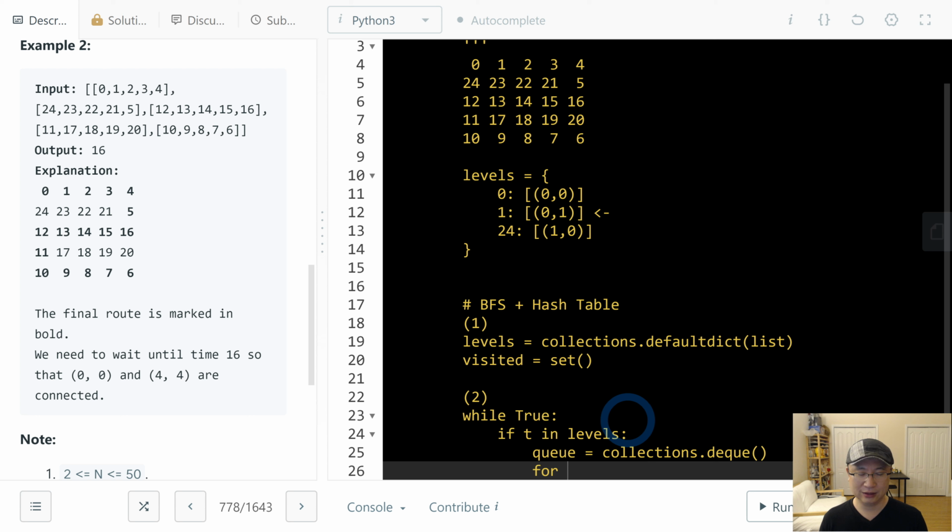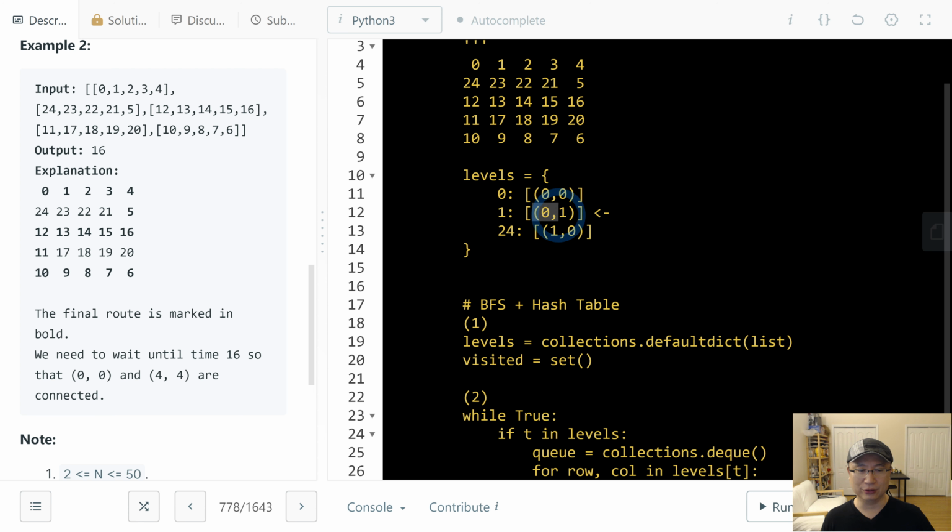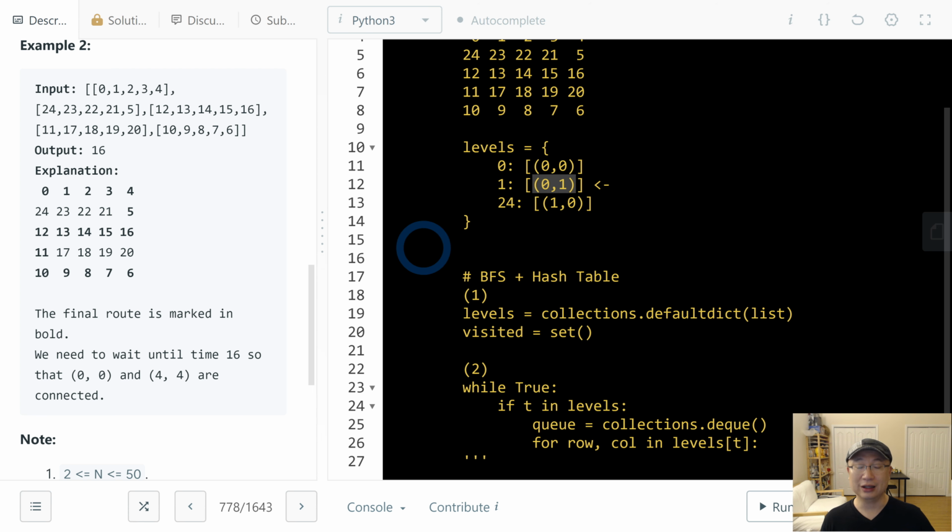For row and column in levels[t], I get all of the data from level t. In this case, if this is 1, I will go through all of these to put them in and do BFS. And next time I will get the next time's points, and then I will do BFS.